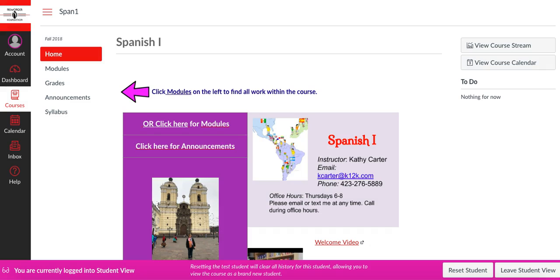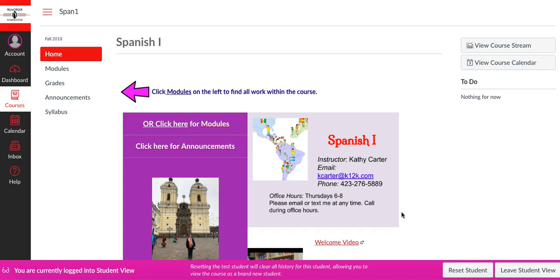I'm going to be in a lot of foreign language classes, but I do want to stress to you that if you're in an AP or a science class, anything like that, your course is going to look just like this, except, of course, your course material is going to cover your subject and not Spanish or Latin or whatever class I'm in here.